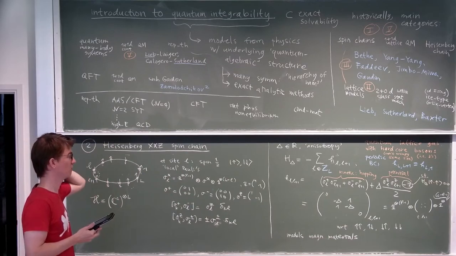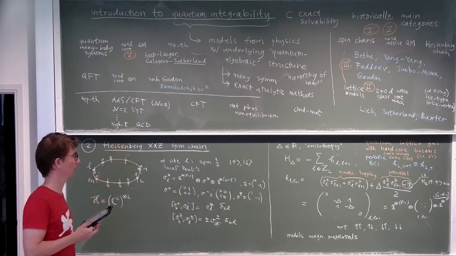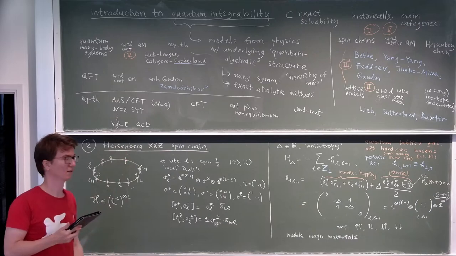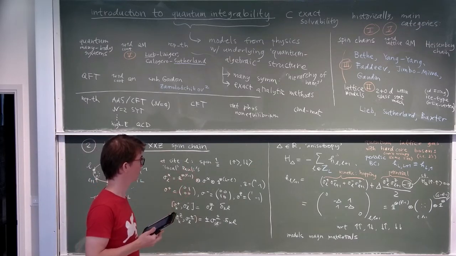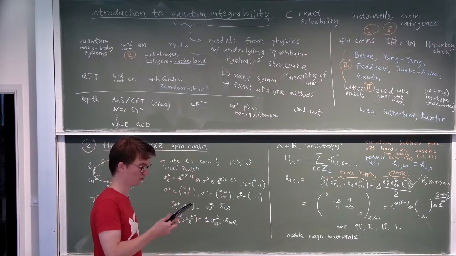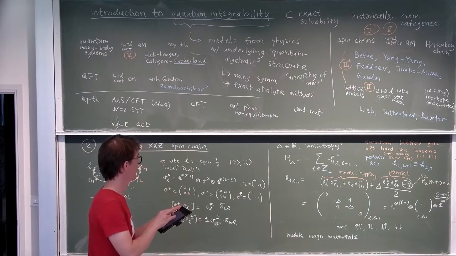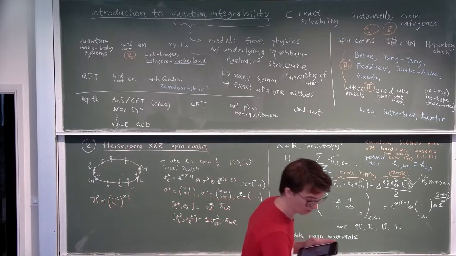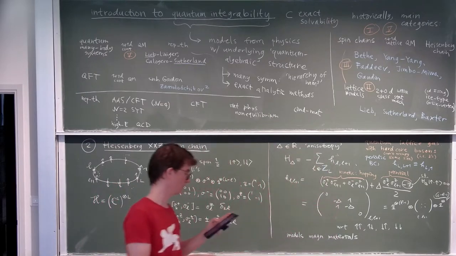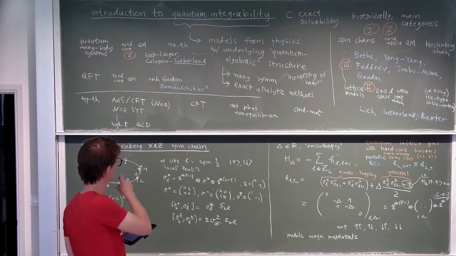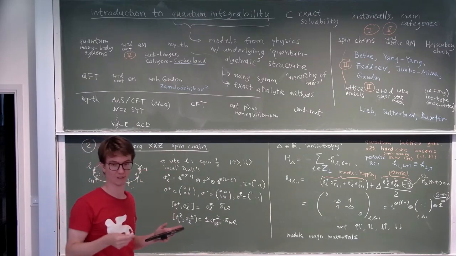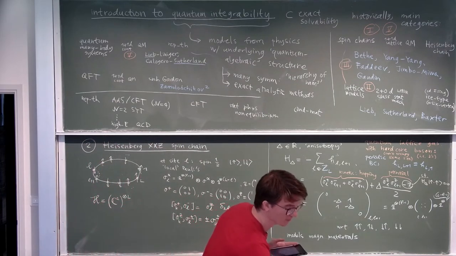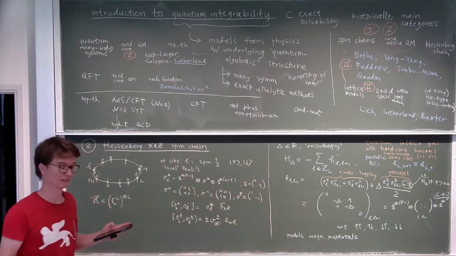So you can either think of this as a model for magnets or for some sort of discretized one-dimensional hopping particle model. And I want to say something about whether or not this is really realistic, because one thing that's really cool, and it's a development of quite recently, is that this model is really realistic. It really describes extremely well some things that occur in nature or in the lab.